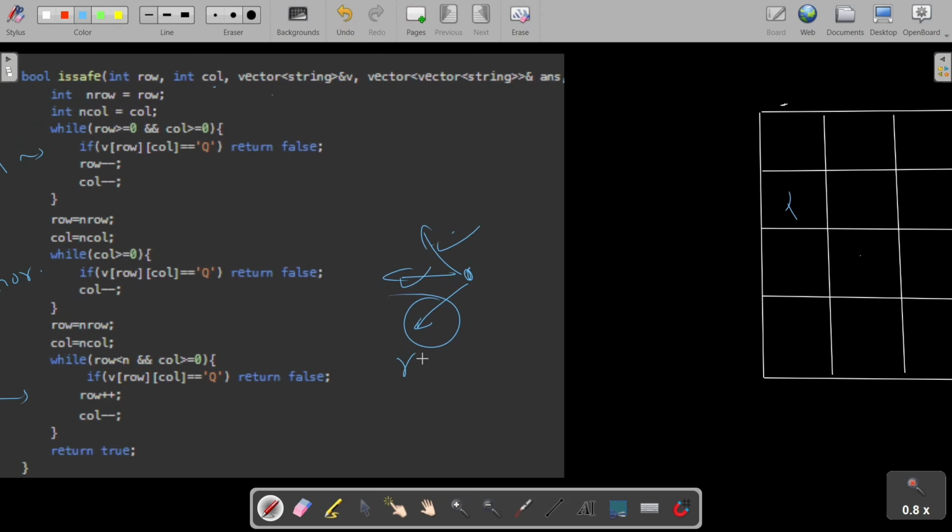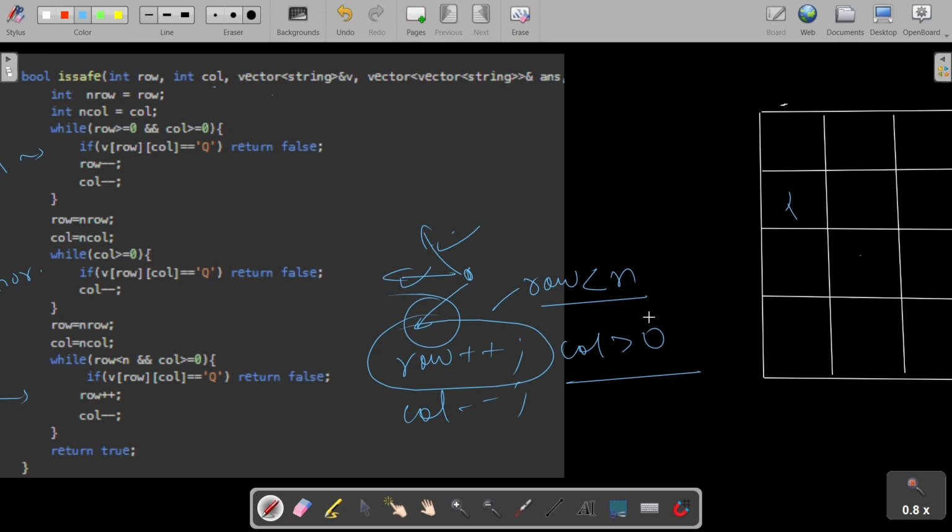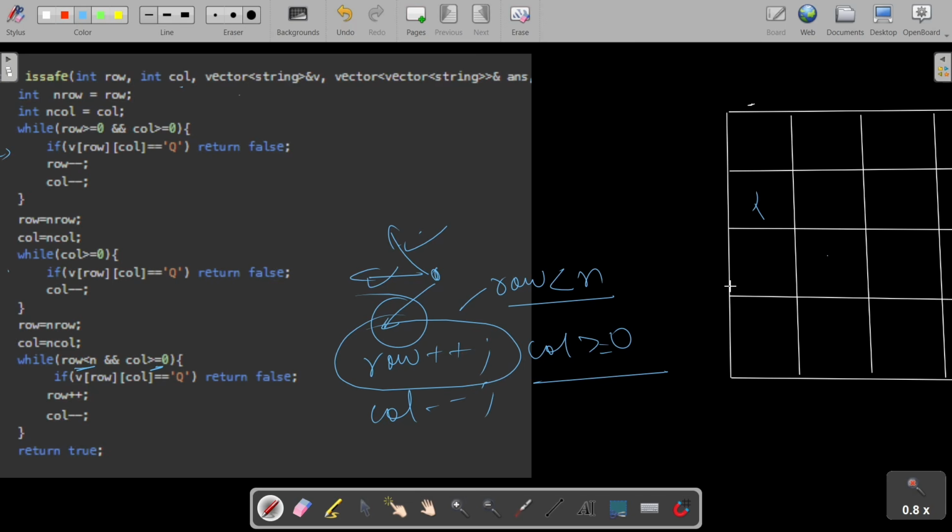In this lower diagonal part, we are incrementing the row as well as decrementing the column. So accordingly, we make a check that the row does not go out of bound and the column does not go beyond 0. So yeah, these two conditions are valid, and we check whether any queen is placed here.